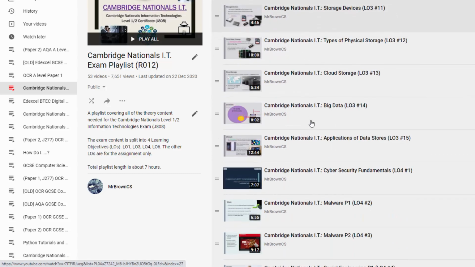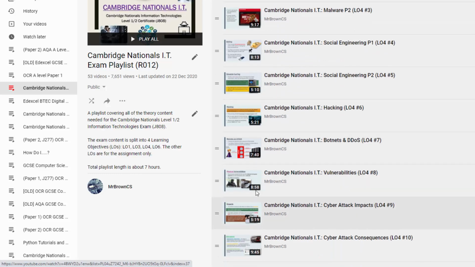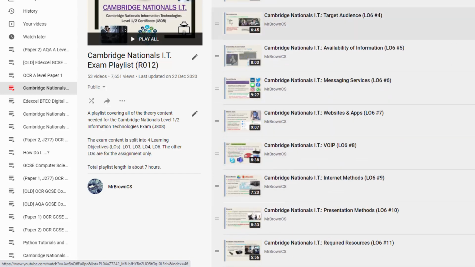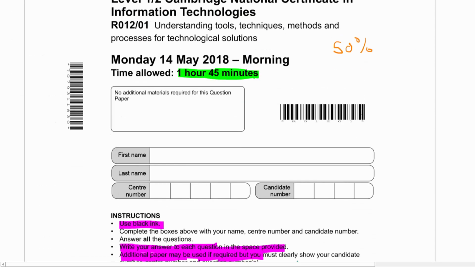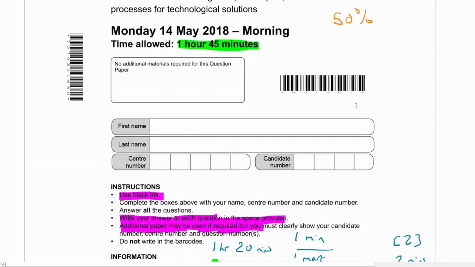But it is a long playlist because there's a lot of information to learn for this course, and the exam board could ask you about any of the stuff included in my playlist. Or I hope that's the case. So just bear that in mind. You can't just walk into this exam and be able to answer it. You've got to make sure you have spent time learning the content, which is really specific sometimes and really long, quite frankly.